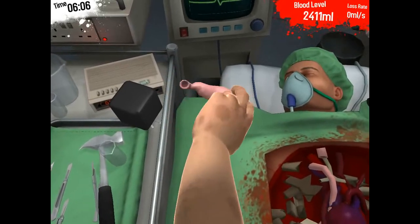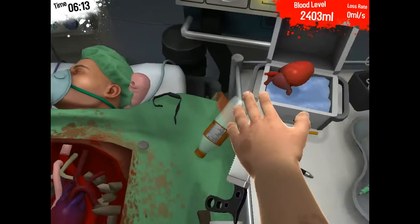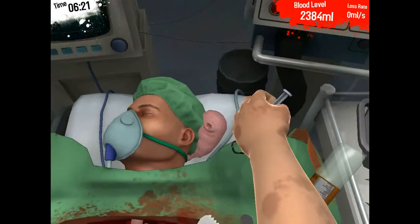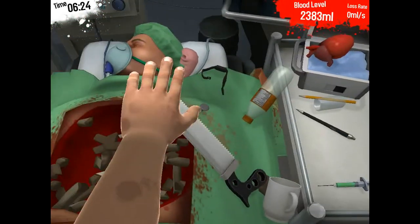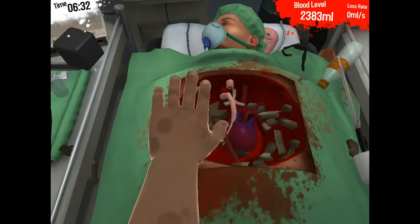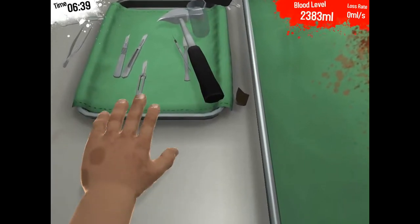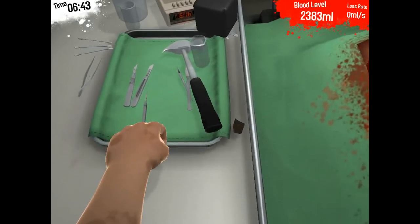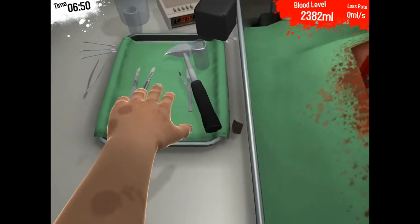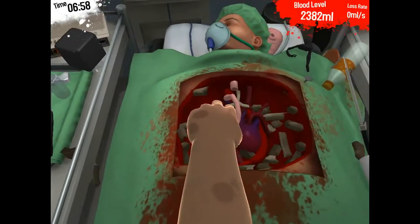I'm gonna give it to Bob. Maybe we'll make him feel happy. Just hold on to that. Okay, good. Should I stab him with some leafy greeny? Okay. Kind of move that just over there. Okay, and get the scalpel. Just grab it. Fine. Alright.